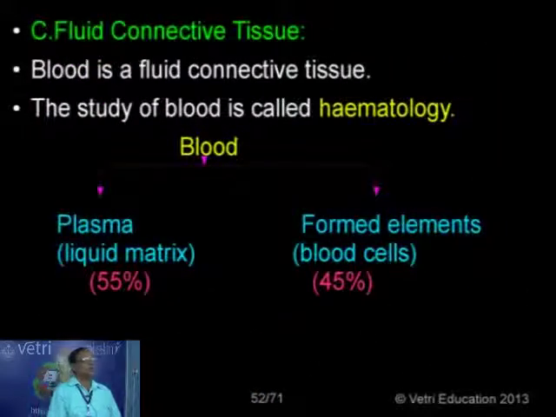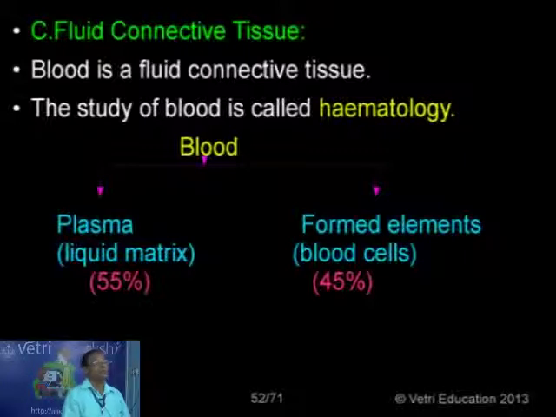Now, analyzing the tissue, we have started with the connective tissue. One, the connective tissue proper. The second one is the supportive connective tissue or skeletal connective tissue. The third one is the fluid connective tissue. Both the supportive or skeletal connective tissues and the fluid connective tissues are together called specialized tissues because they have some modifications unlike the normal connective tissues. So the bones, cartilages and blood together are called specialized connective tissue.